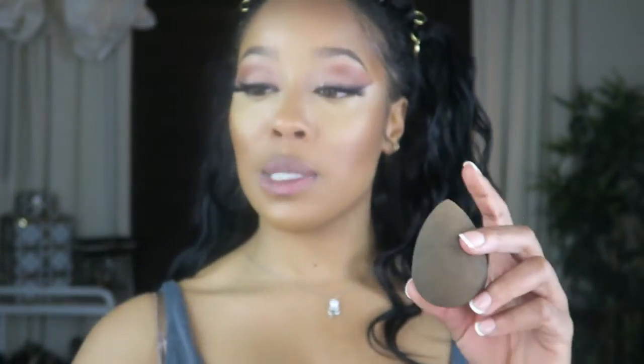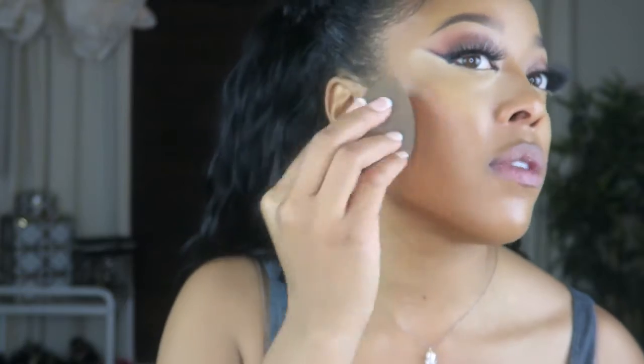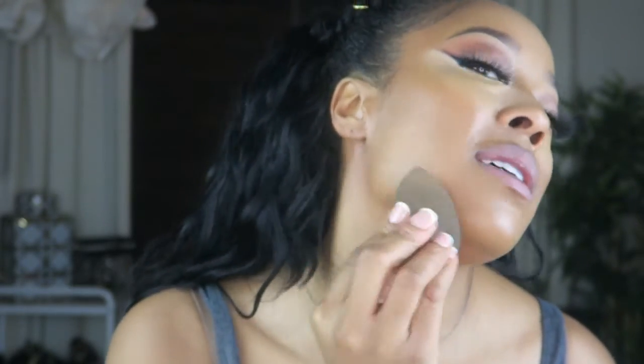Lastly, the beauty blender. This allows everything to look blended. I'm going to spray this with some setting spray. Ooh, fancy. And I am going to go over all of this. Now, when it comes down to the cheek to diffuse that color, just pat it. See? Not as sharp. One, two.